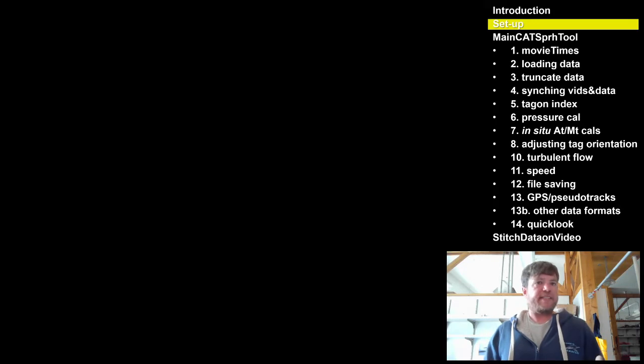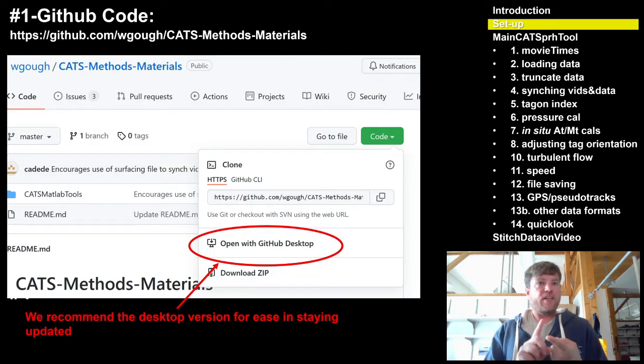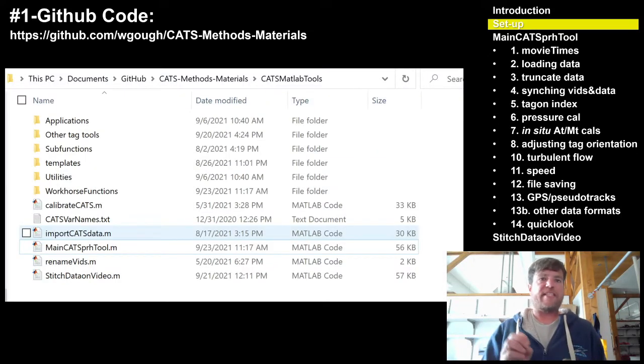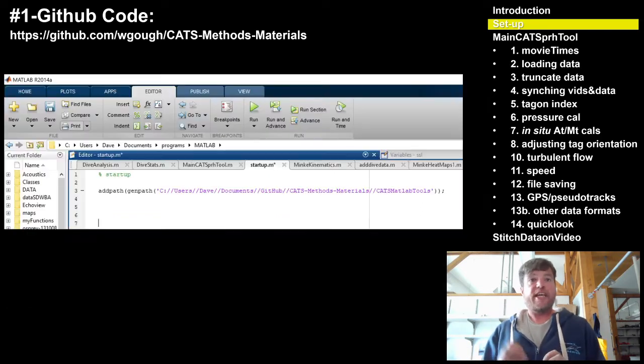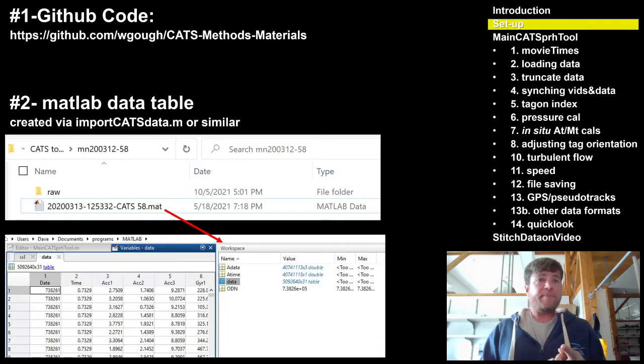Now, to get ready for this process, you need four things. Number one, code downloaded from GitHub. The folder structure will look like this, with your 5 main scripts here on the outside, and then various subfunctions and modular scripts located in the subfolders. And you'll want to point your MATLAB home function to this folder whenever you start MATLAB. Number two, a MATLAB data table with your data read into it. We provide an import CATS data script for reading the series of CSV files as the output from the CATS software and making a data table that has your data arranged with specific column name headers. You can see this example data on the workshop webpage.